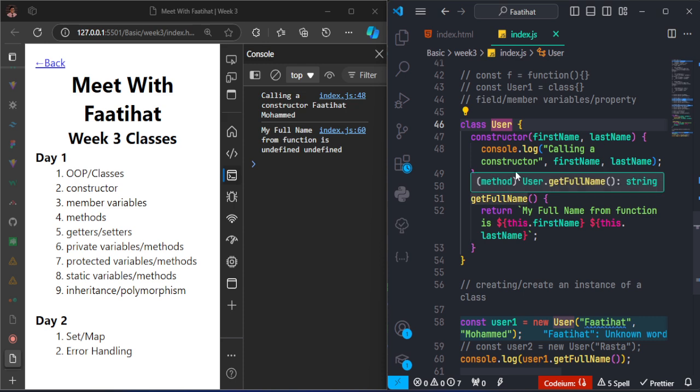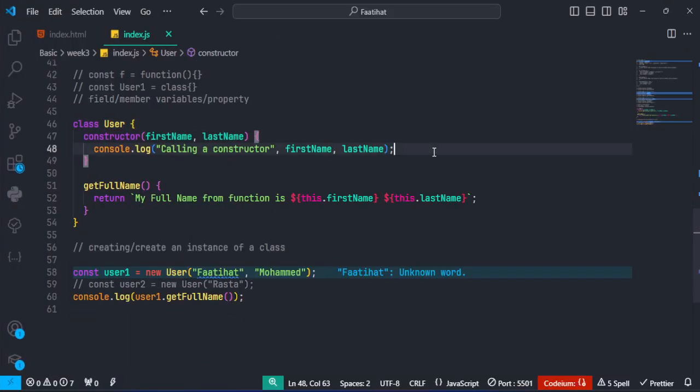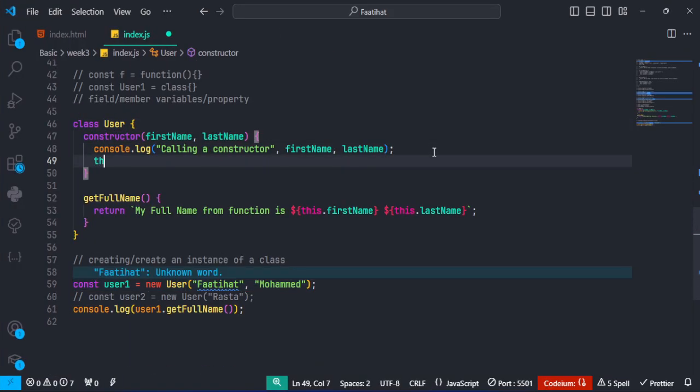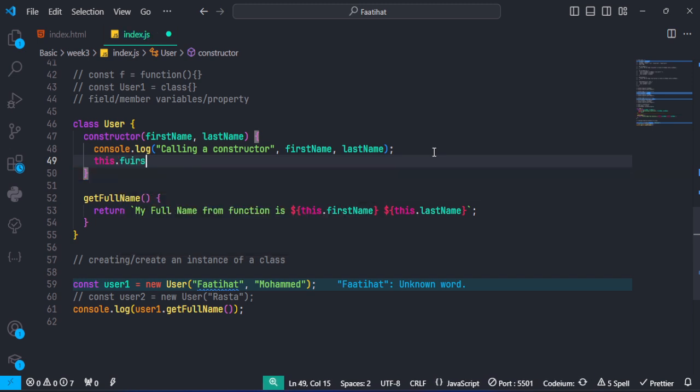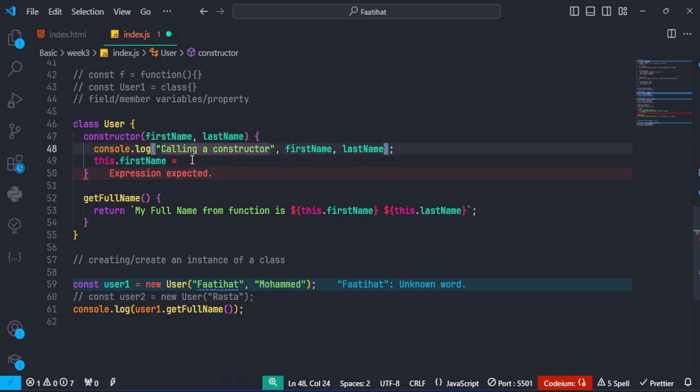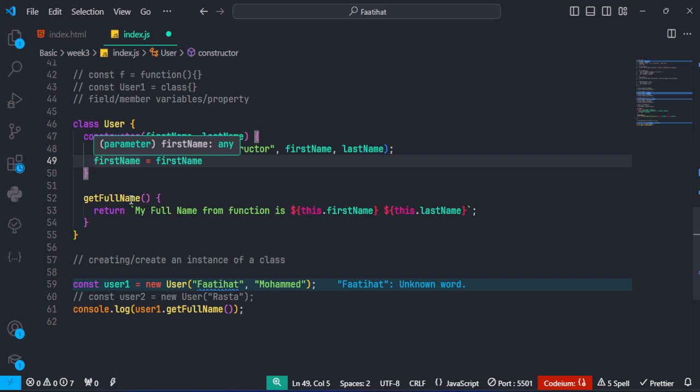The first way of doing this is by using the this keyword. So in order for this to work, we need to tell the class that we want to define a particular first name in it. So we want to define something known as a first name. But where is the value coming from? The value is coming from whatever the user sent to this constructor. But please, looks like they are the same. They are not the same. When you want to set it, you have to use this. You can't just pass this one alone like this. You can't do it like this. It will not work. So in order for it to work, you have to use this keyword.